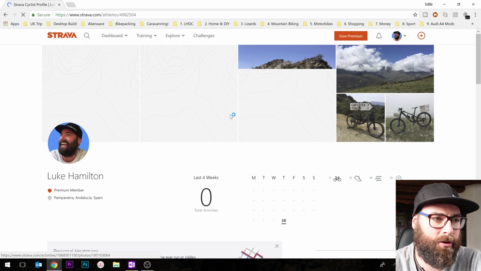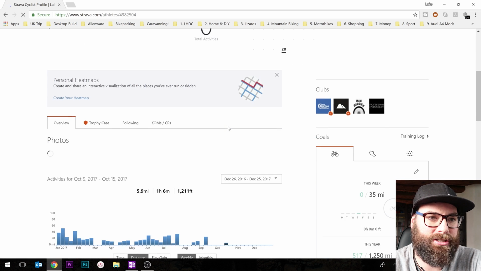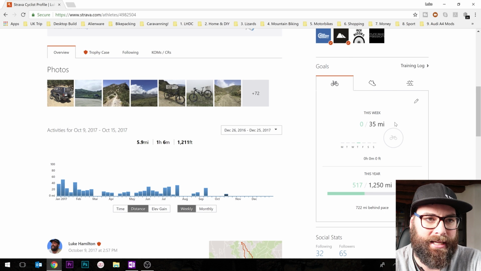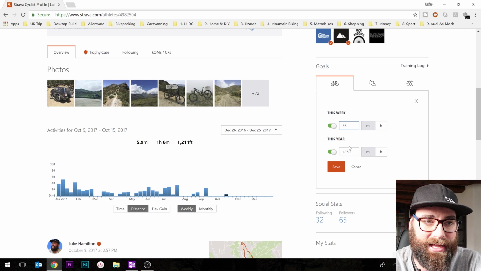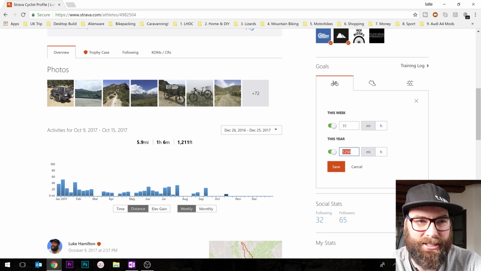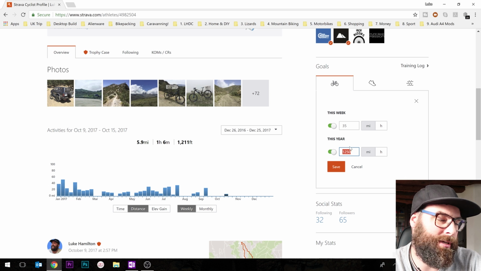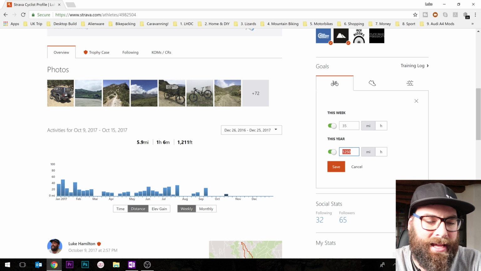And if you go back to my profile again, my fourth tip is to make sure you're setting yourself goals. So if you go to goals here in your cycling, click that little pencil, you can say that this week I want to do 35 miles a week or 10 miles a week or whatever it is. And then if you do a rough calculation in your head, say that adds up, and give yourself a few weeks off here and there. Give yourself a yearly challenge as well by setting yourself these goals like I have there.